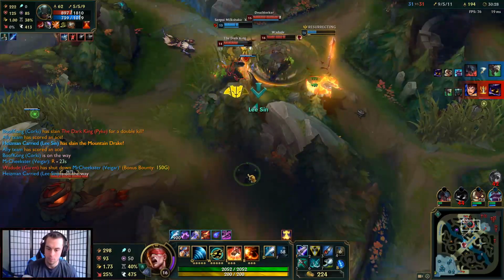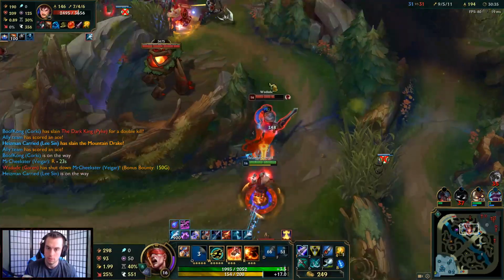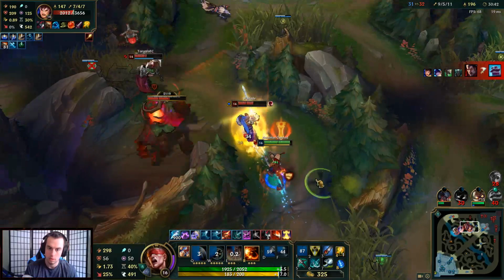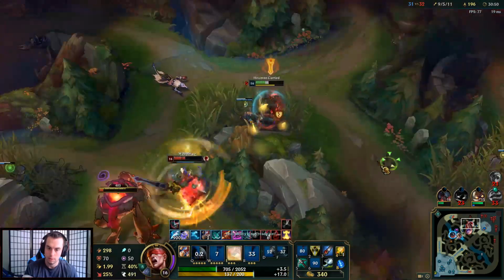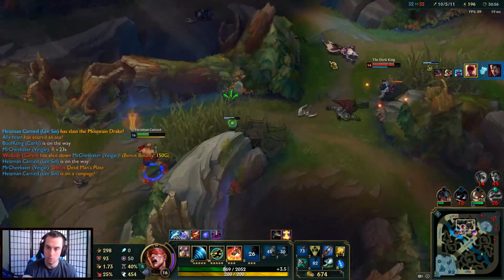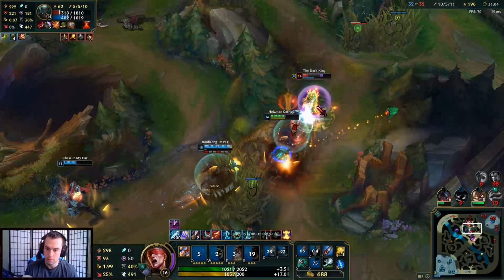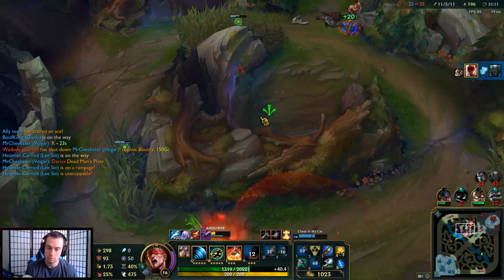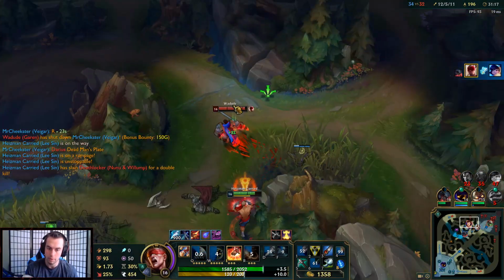Uh-oh. I don't have ghost. I'm coming. I'm sprinting my ass over there. Oh my god, that Q was filthy. Oh my god, I'm just gonna keep going. Oh, he hit me. Let's go. Nunu, you're next, buddy. Nice. Coming, I'm coming, I'm coming.